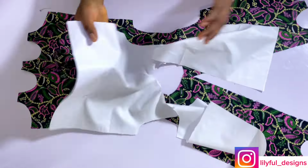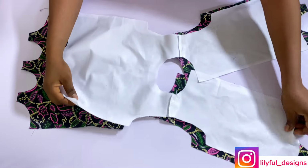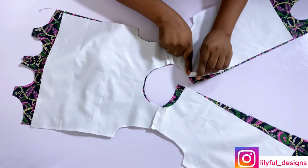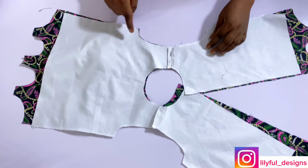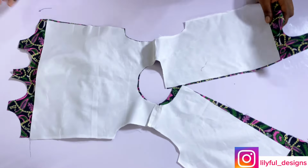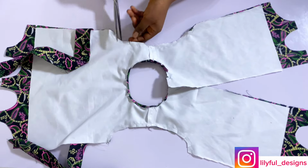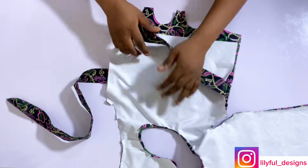I'll spread it out and bring my lining piece and place them right side facing each other, like so. And I'll stitch on the armhole, leaving 1 inch for the zipper allowance. I'll not stitch to my zipper allowance. 1 inch on both sides for my zipper allowance, and I will stitch the armhole as well, the neckline and the armhole. So after stitching on the neckline and the armhole, I will give it a notch for it to relax, and I will turn from the front.